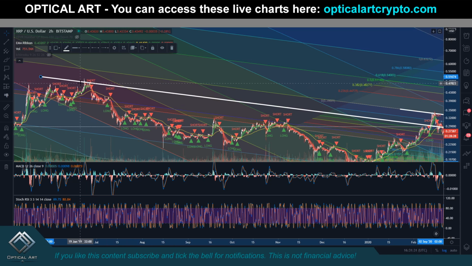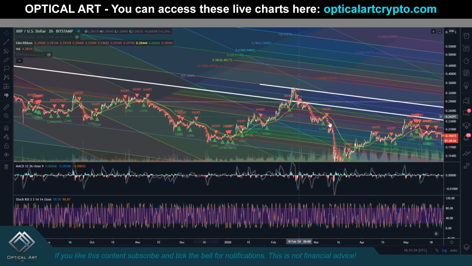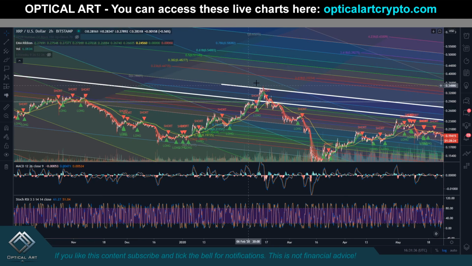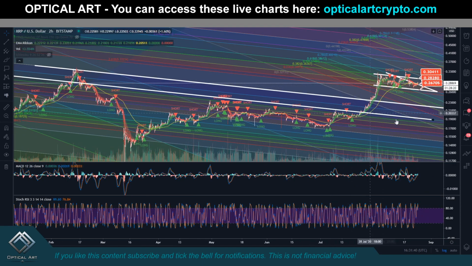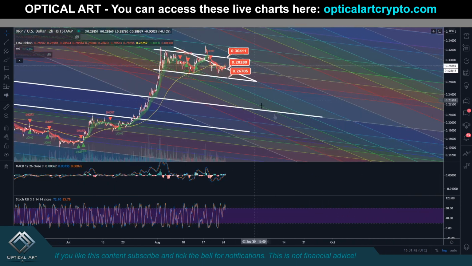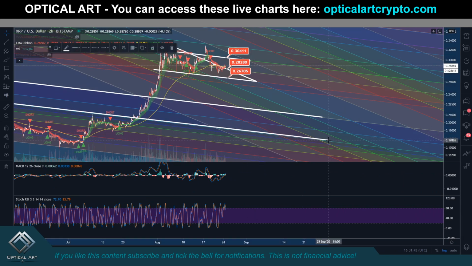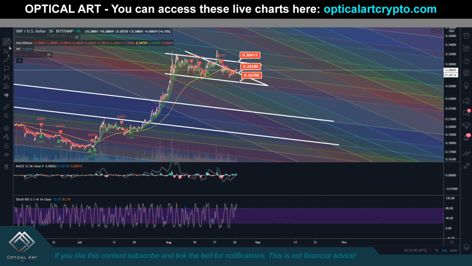Look at this, we got perfect resistance, resistance, we got resistance, we pushed above it, more resistance, resistance here, resistance here. So again, for a macro target, if we drop, look for potentially hitting, this would be a good point to potentially catch a bounce right here, 22 cents, and right here around 19 cents, or this is almost 19 cents. And again, these are angles, depends on when you hit it.